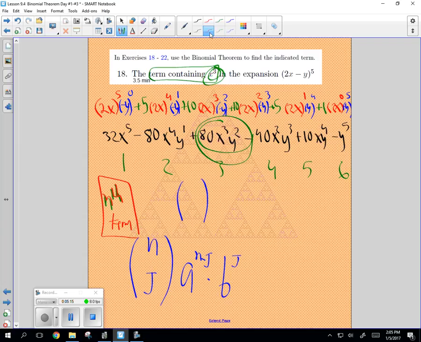And n is the power. So the power in this case is what? 2x minus y to the what power? 5. So you go 5. And this is a little tricky part. We're going to get good at it today. If you take the power of y, if this is my x cubed, the power of y is what here? 2. Yeah. The power of y is 2. So this is going to be 2.